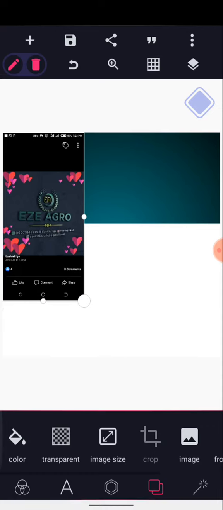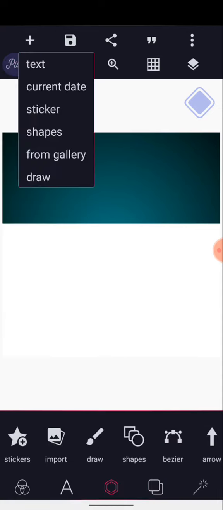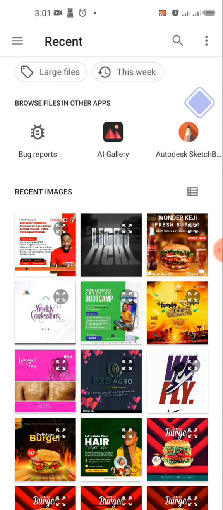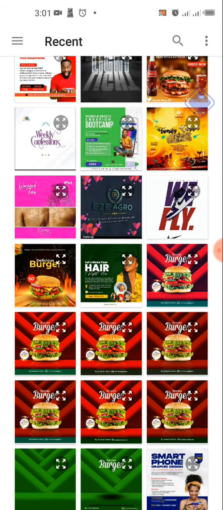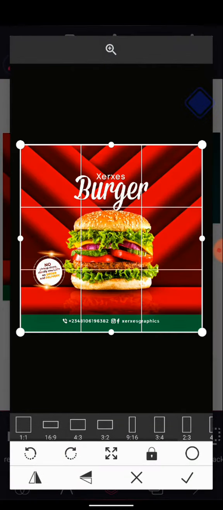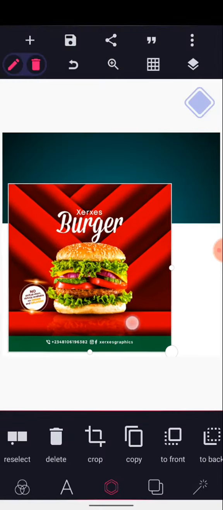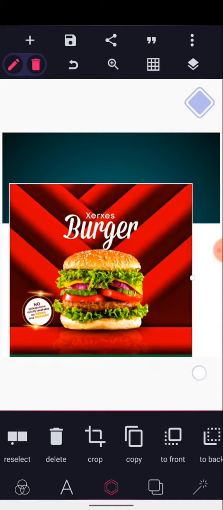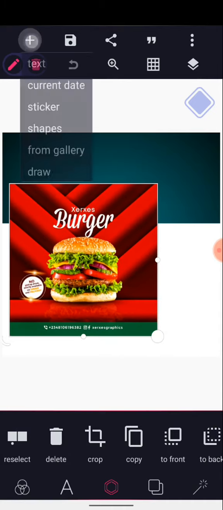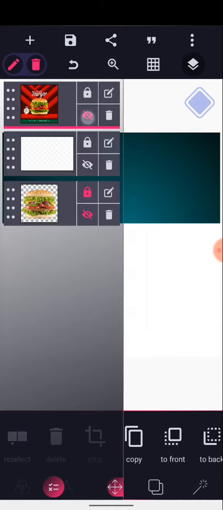I'm using it for the class, the current one as an explanation for the training. All right, which one is the burger? Which one is the burger? Let's see. Let's just go with this one. All right, so we have this here. All right, so I'll just hide it.